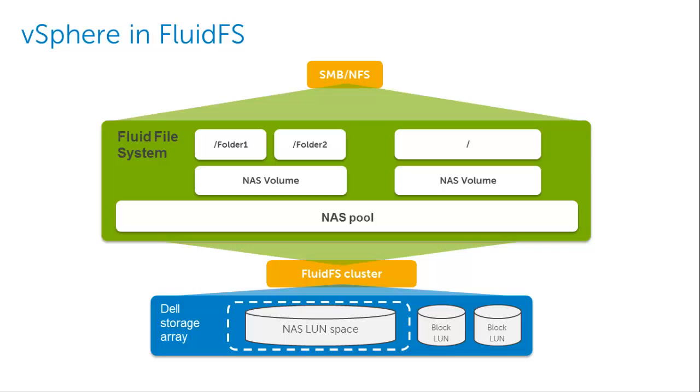Data stores in the NAS are extremely flexible because they are independent of the underlying physical media. As data store management in the NAS is based on metadata operations, you can expand or shrink them transparently during production and create or delete them in an instant. NAS volume exports in FluidFS can be mounted by as many ESX hosts as you need, and scaling the environment with more hosts is easy because there are no discovery procedures involved.